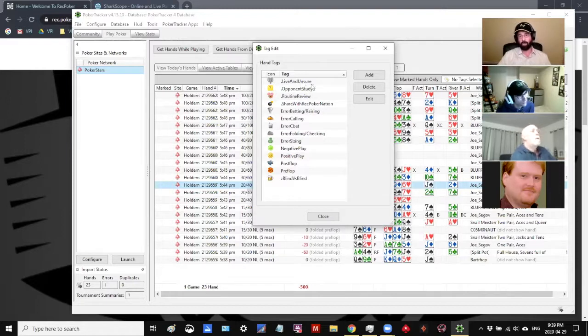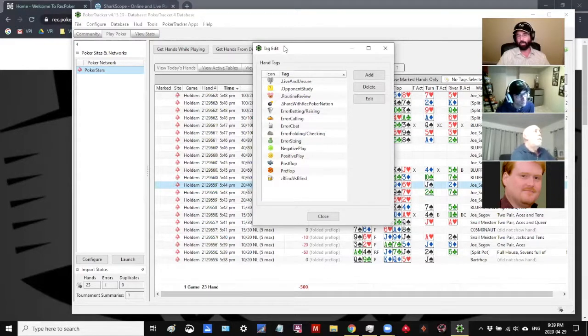If I'm in a spot where I see an opponent making a decision that's either really smart or really stupid, and I need to figure out which before I decide how to play against this player later, I'll give them a tag like that to go and look at them in particular. Routine review I just use when I'm going through hands on a monthly basis.